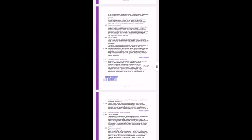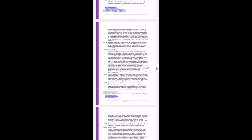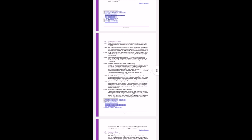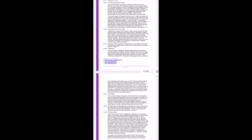I just want to finalize the point with what it means when Israel controls the border and they say, oh, Hamas is the one governing Gaza. Living conditions in Gaza. So here we see what it's like to live. It's paragraph 4.23.3. Gaza is already uninhabitable. It stated that it believes the situation in Gaza today already fits the description of uninhabitable. What does that mean? Poor healthcare. We will come across that.